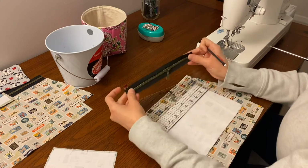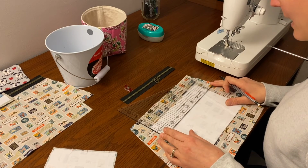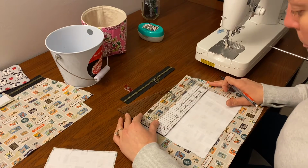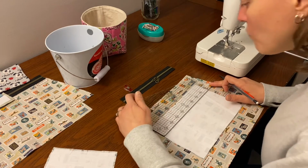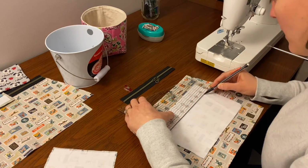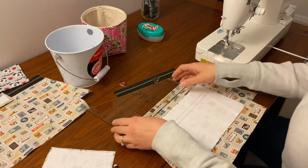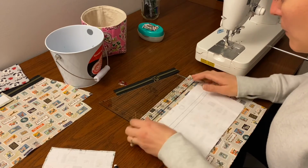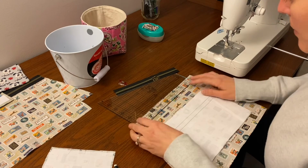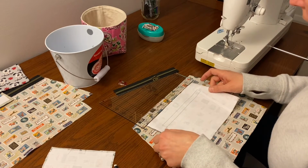And then I am using a number 5 zipper for the pocket. So I am going to do another line, another 1/2 inch down. And again, still 1 inch from either side. And then just form that into a box. And then we're going to align that 1 inch down from the top. And I have my top middle notch marked there so that I'm lining up the centers.